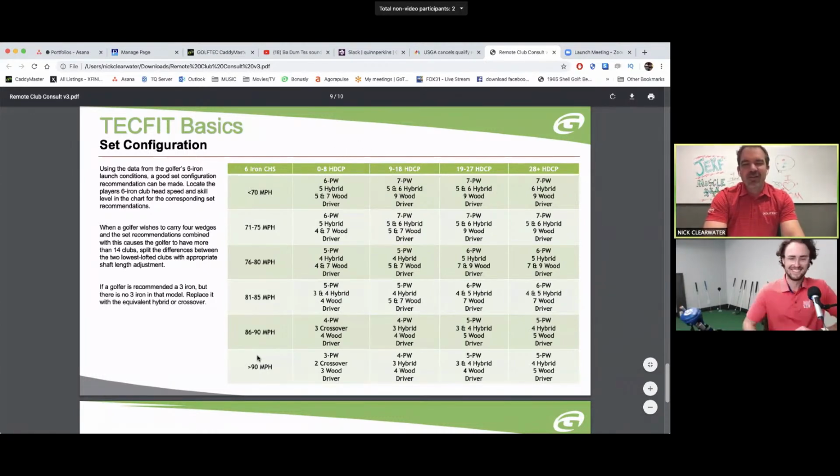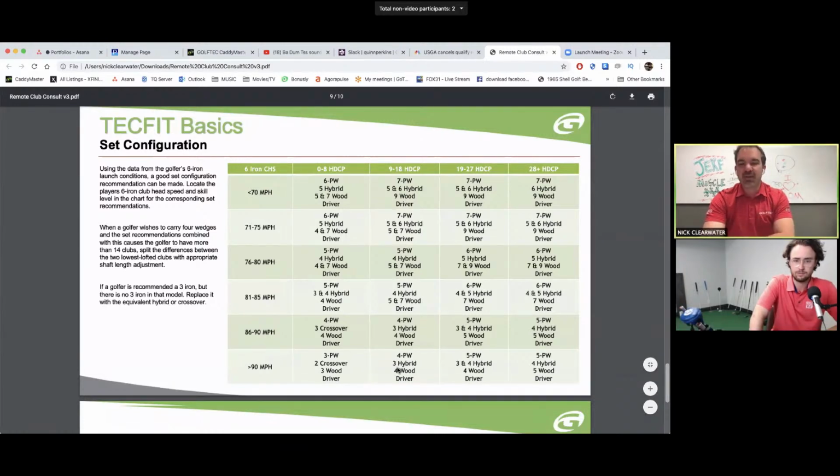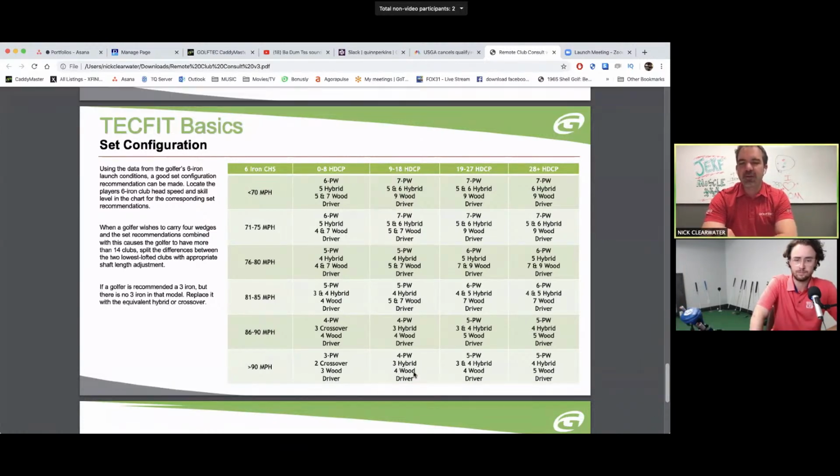So yeah, if you swing fast enough, stick to that 3-through pitching wedge, suggesting you probably do a hybrid or iron as a 2, and then get right into your 3-wood. For you, because you dislike those clubs more, I'm actually probably treating you more like this. Not necessarily for any reason, but if you wanted to really talk about how you hit your 5-wood relative to a handicap level, it's probably more in here. Not necessarily with your best potential, but on average, it sounds like you're not hitting the best shots. So trending this way would be fine.